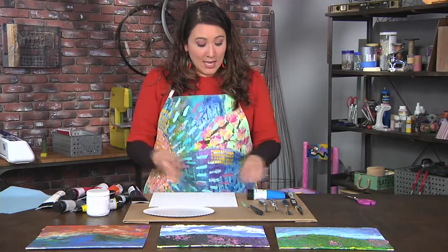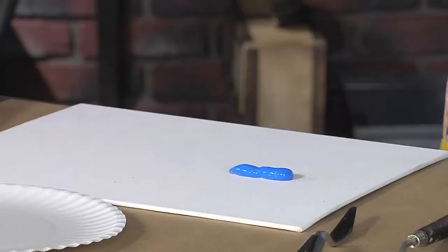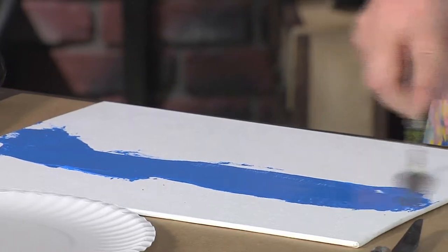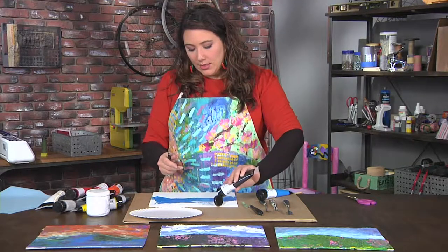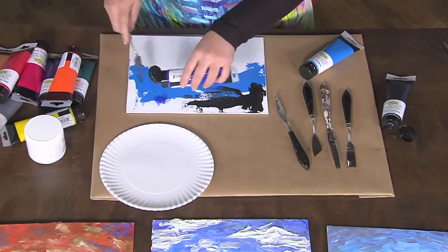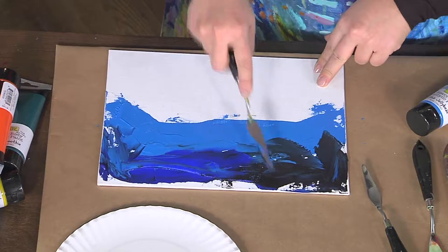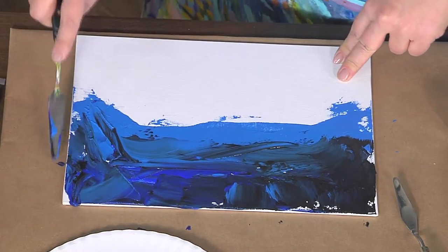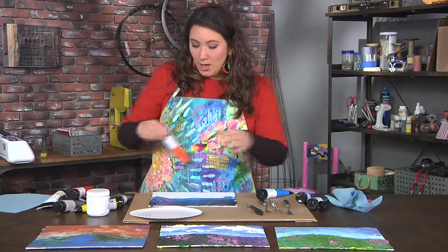I'm starting on some canvas and we're just going to do a very quick base coat. I'm squeezing the paint out and then taking my painting knife to paint with it. You might think this doesn't look a lot like painting. The fun thing about painting with a knife is that you have to let go of the control freak within yourself. I like to mix a lot of colors directly on here — often with like 10 tubes of paint open — mixing two different blues and a black, not being very careful, leaving all of my strokes. I want to go all the way to the edge so I'm protecting my surface. You do want to use a nice thick heavy-bodied paint. The good news when cleaning a knife is there's no water, no mess — just take a paper towel, clean it off, and you're ready for a contrasting color.